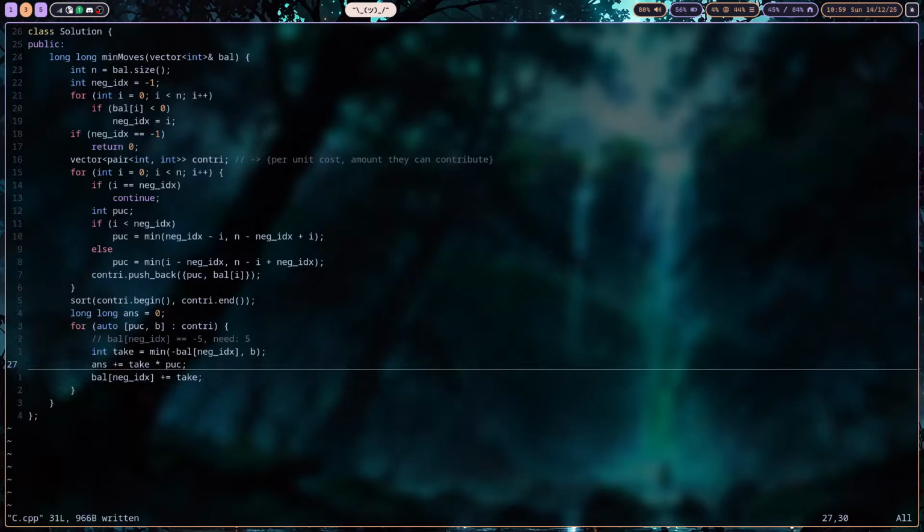So, okay, now one thing to note over here, this could lead to an overflow, because if the amount we're taking is around 10 raised to the 5 and PUC is also pretty large, then this will exceed the capacity of a normal 32-bit integer.